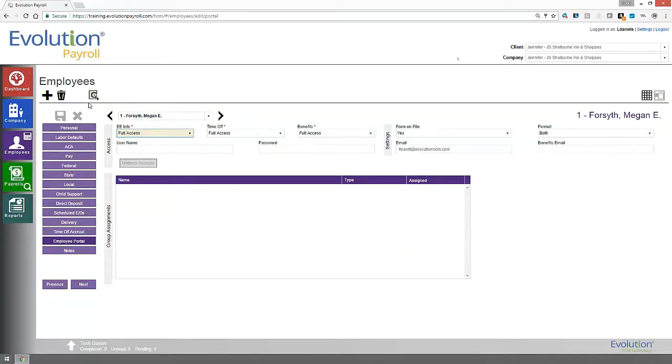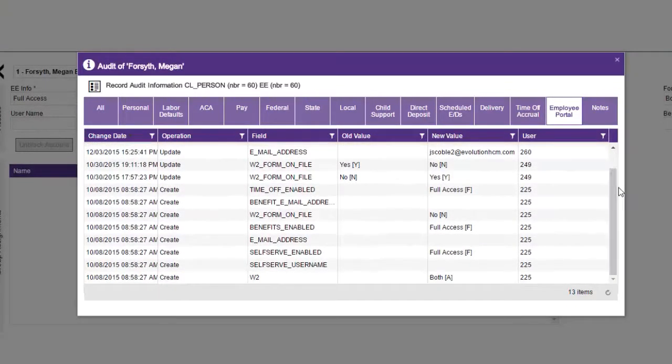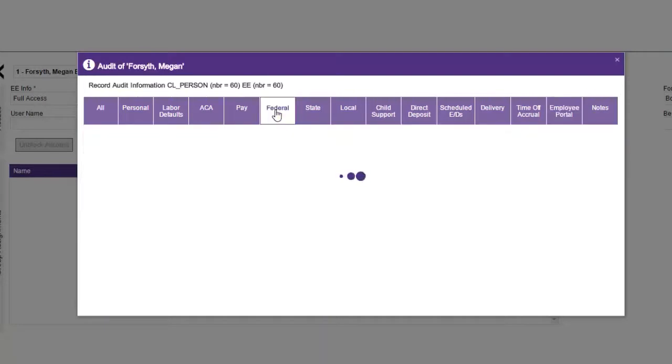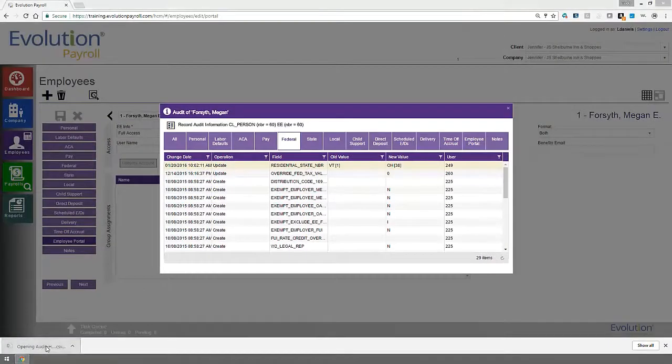Our software is fully auditable. Click on the Audit button to be taken into the auditing screens. The audit screen will open based on the menu you're currently in. You can see all of the updates or additions in the table. You can select additional menus if you would like. You can also export the information into an Excel document so you can track audit information easier.